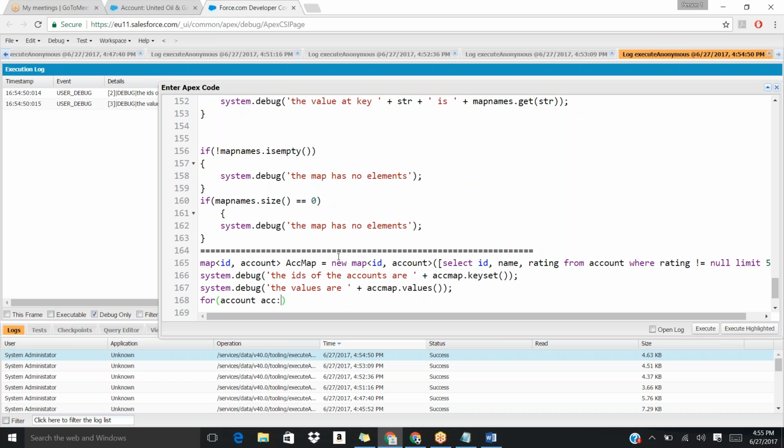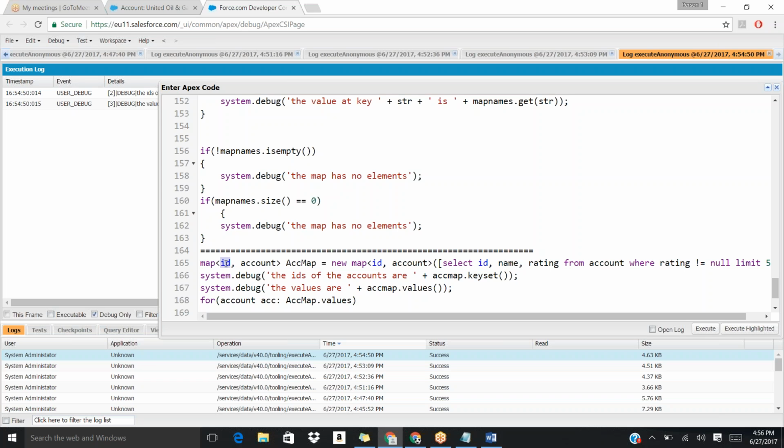Yeah, ACC map. But ACC map contains both keys and values. Okay, but do you think this is correct? Yes. So, write dot values, because keys is id.